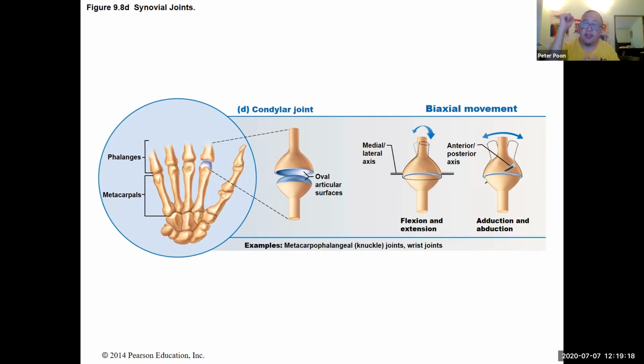The other joint is your wrist joint. With your wrist joint, I can flex, I can extend, I can abduct, I can adduct. My wrist cannot rotate. I'm rotating my forearm, not my wrist. So the wrist joint is actually called the radial carpal joint. Radius and carpal. Remember, your ulna doesn't play much of a role, so radial carpal joint.